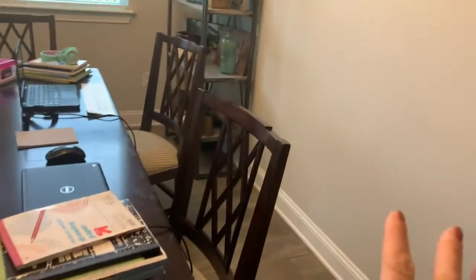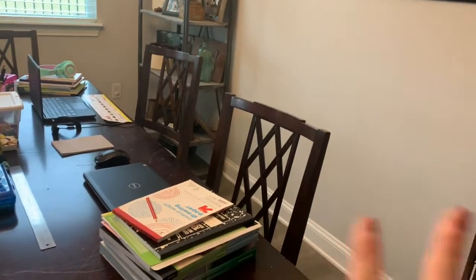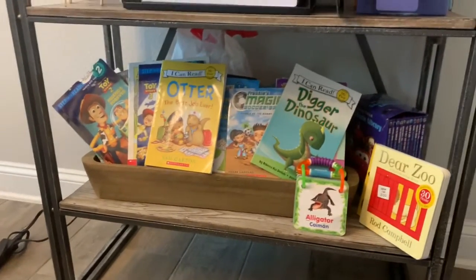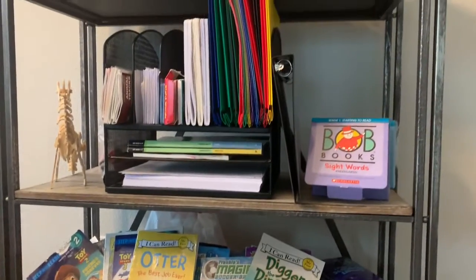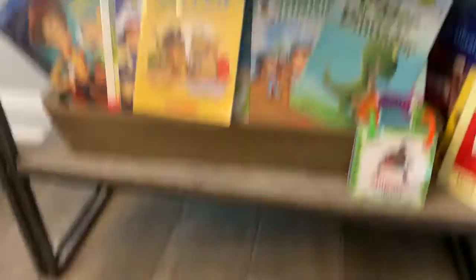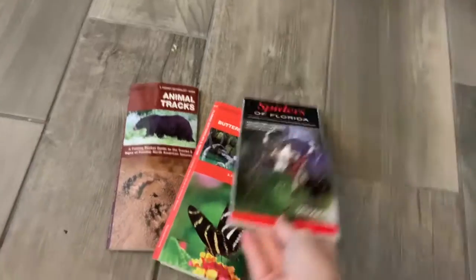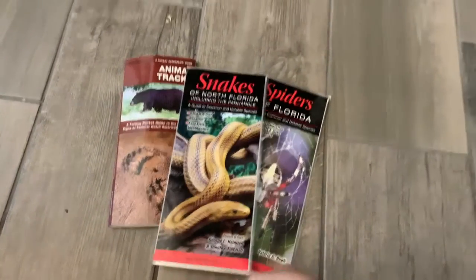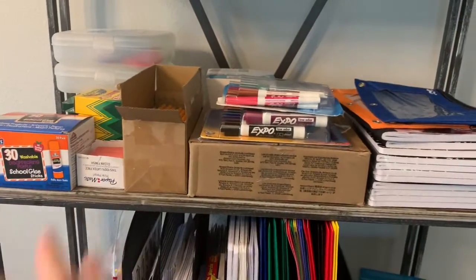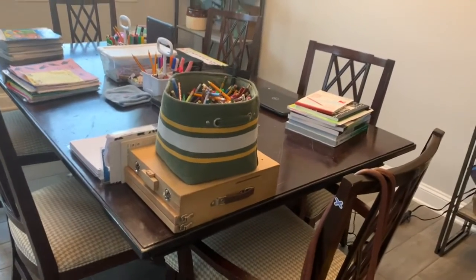I also put their computers facing the wall. The reason why I did that is that when they're in their Google Classrooms and there's other kids, they don't get distracted with things going on behind them — so I thought maybe that was a good idea. And then over here I kind of just put some books together so my one-year-old can grab something and my other kids can grab something while they're sitting here as well. I put the extra folders and Bob Books — these are actually really cool, they're little animal tracks books: one is about animals, one's about butterflies, I bought one for spiders, snakes, and so on. And then I have all of my extra little markers and everything else I showed you — I put right up here. So that is it for this. It's not spectacular. I'm going to work on it and maybe see if I can do something a little better.